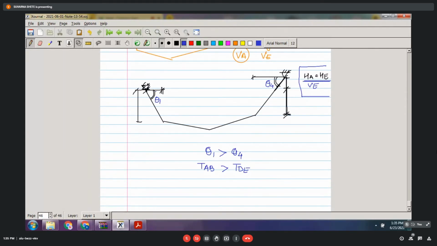As theta increases, your cable segment becomes more and more vertical. When will its maximum value occur? When it is exactly vertical. Is it clear? Yes, ma'am. So as your theta increases, your cable segment will have more and more tension. So always find the relation between these last angles. Whichever last segment has more angle with respect to the horizontal, that segment will carry maximum tension. Is it clear to all?